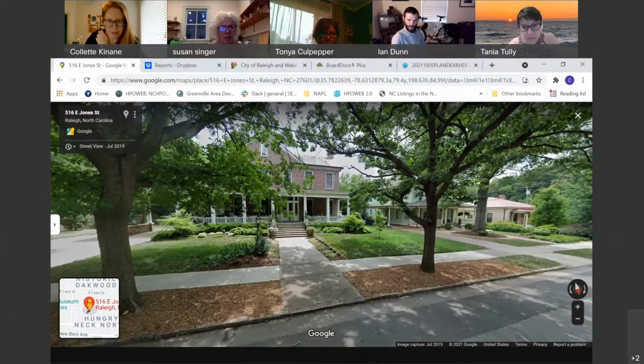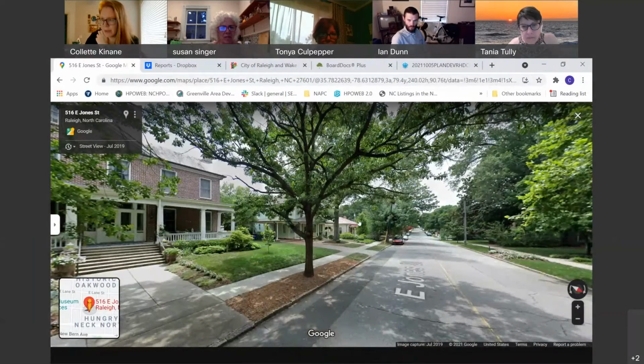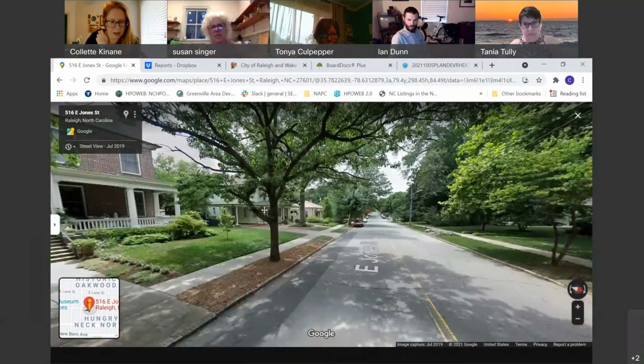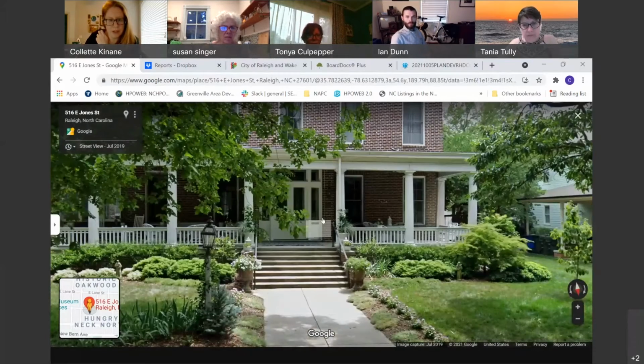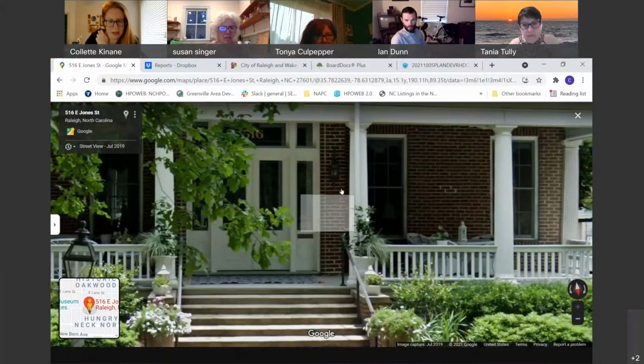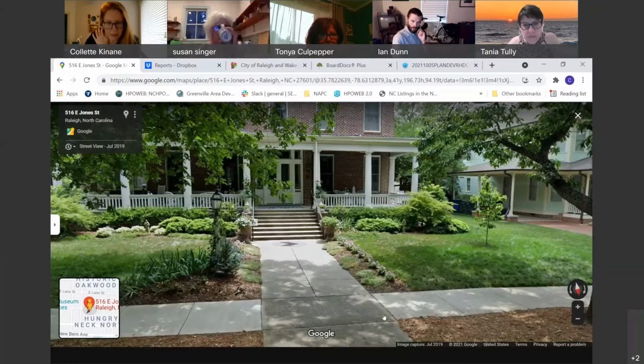So there are a number of landmarks on this block. This here is the Cameron Maynard Gatling house, and we have these guys here, some of the Heck houses. It looks like they all are placed next to the door. So that is a possible option. I looked through the photographs in the landmark report. It seems like there's something already posted here, but I couldn't quite figure out what that was. So I guess it's an option that it could be placed below it or on the opposite side if nothing is there. Alternatively, it can be placed on a mount on the ground near the sidewalk.